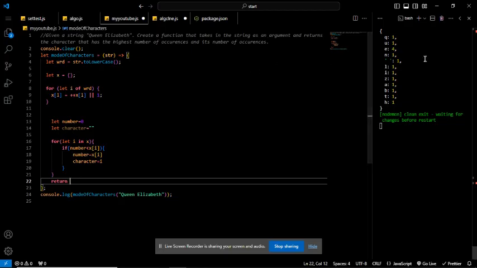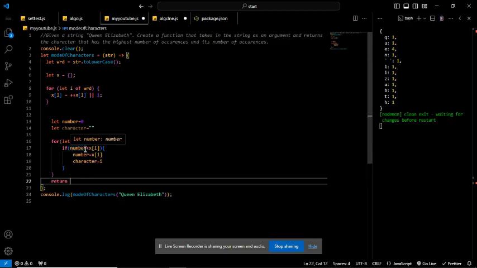The number remains the same, the character remains the same. It goes on to the next character, which is E, according to what we have on our terminal. Then it comes in here. E has a value of 4, so it checks it. Our number is now 1. Remember, our number is 1. Is 1 less than X bracket I? In this case, X bracket I, which is the value, is 4. So it passes the test.